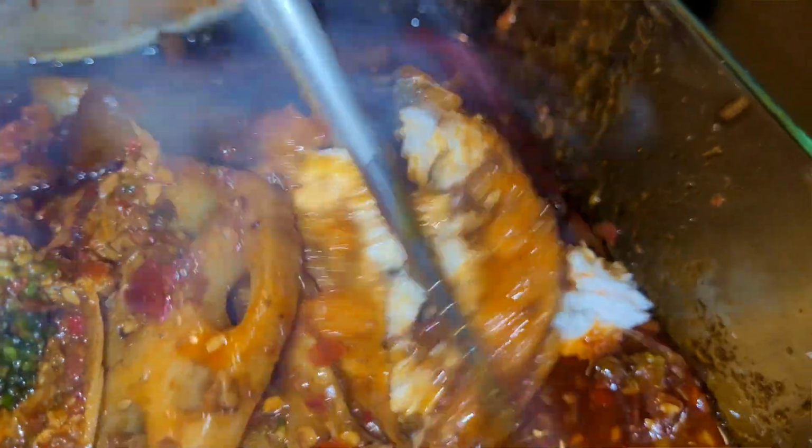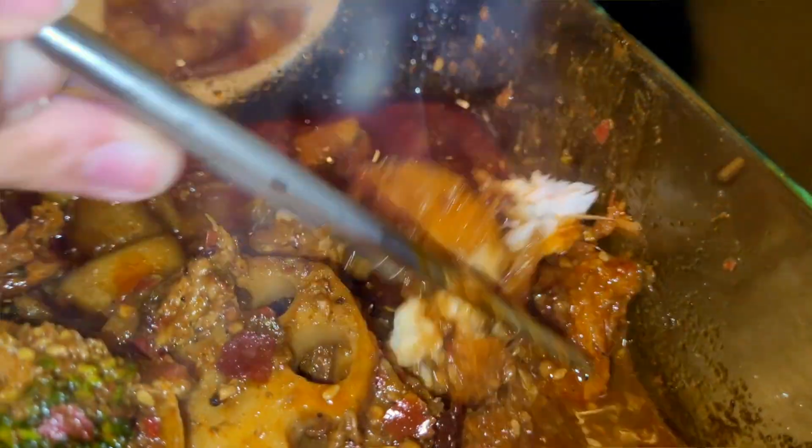Okay. Could have cooked the noodle a little bit more. Overall, I'm gonna give it a solid 7.5 out of 10. My 2 biggest gripes about this dish are the lack of noodles and then just the choice of fish. It's like the worst combination for a fish, small bones and lots of them.